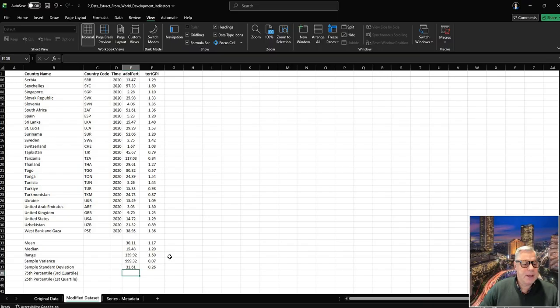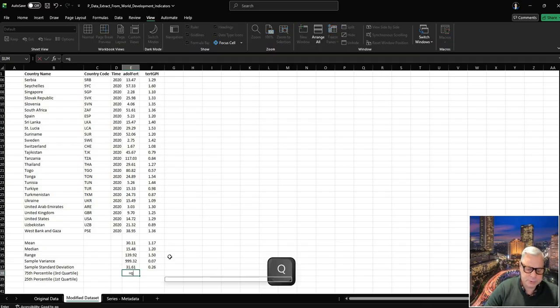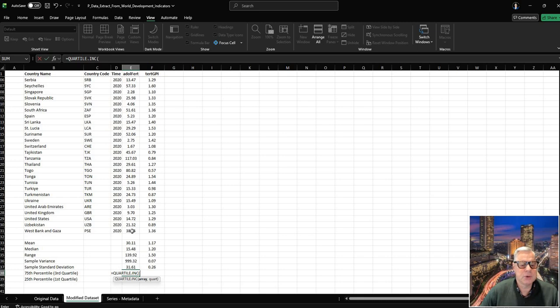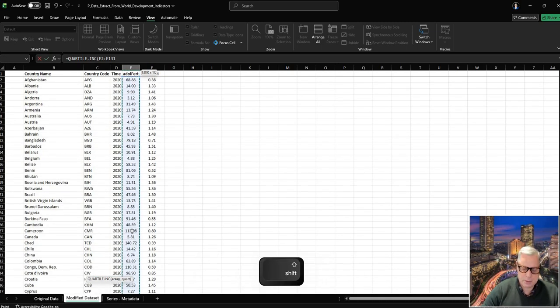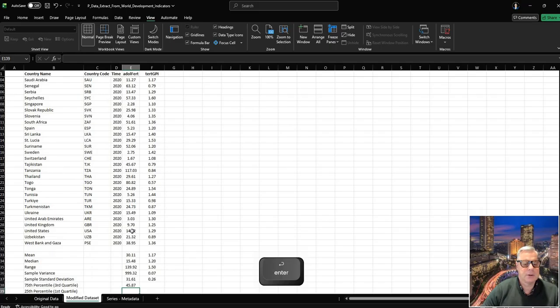The 75th percentile is the third quartile, so we use the quartile formula. Quartile, and you always want it inclusive, comma 3, close, and we can copy that to the right.